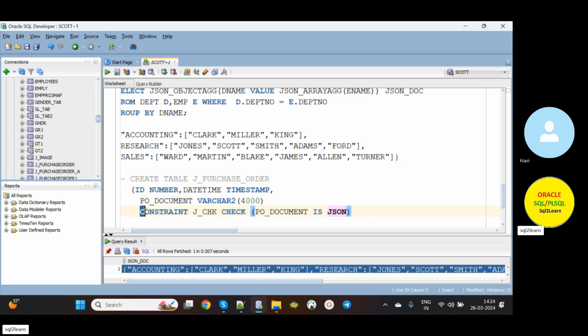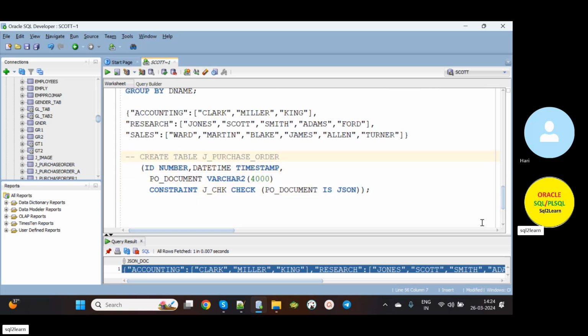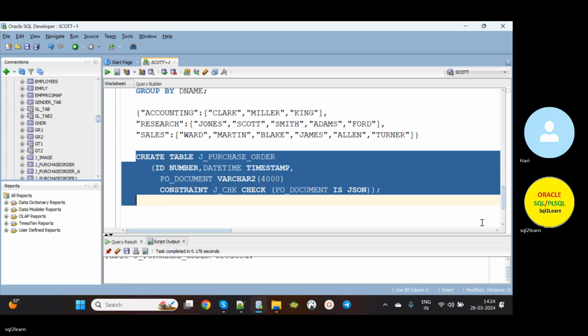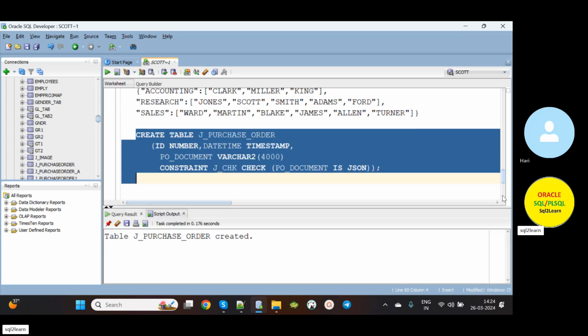For that purpose, I have created a constraint while creating the table itself: constraint check PO document is JSON. Okay, I am done with the table. Now I will create the table.